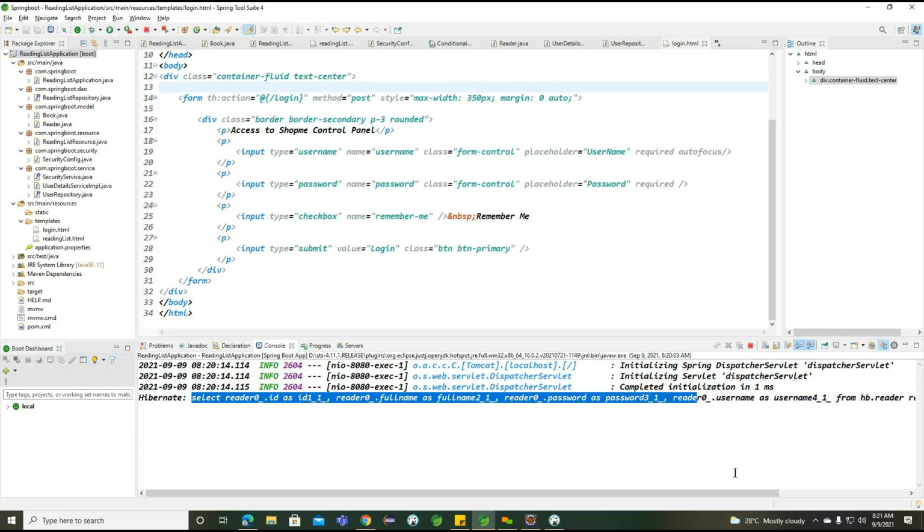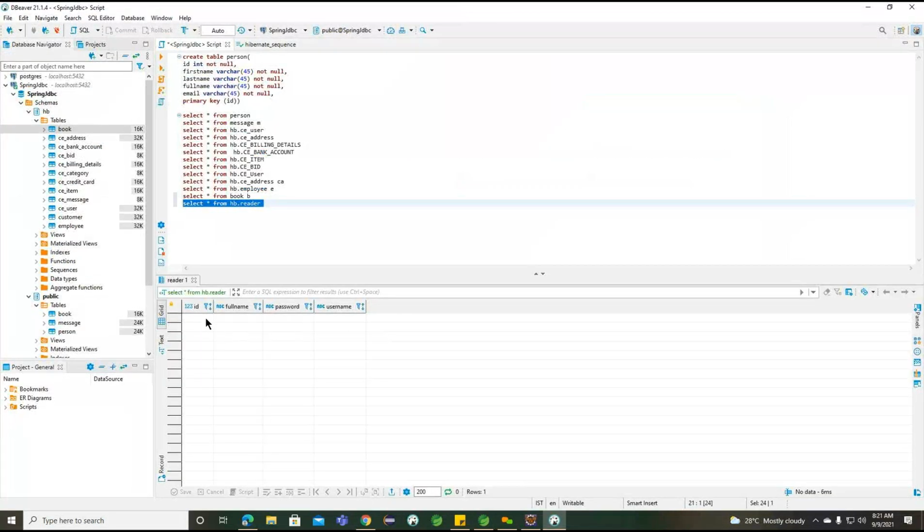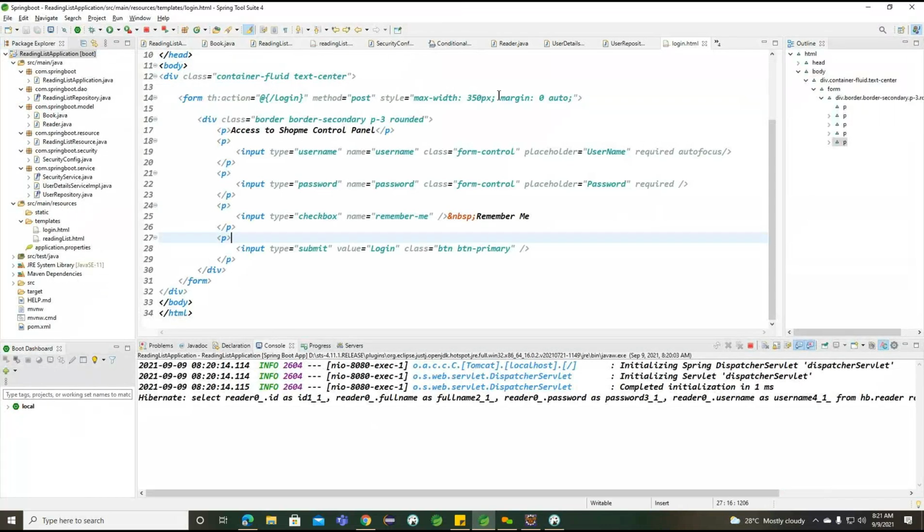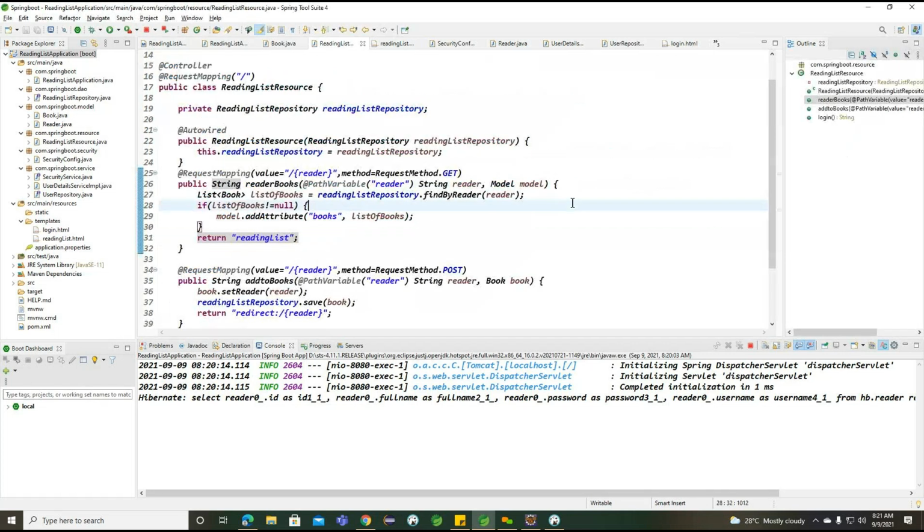Right, now you can see here they are selecting the username and password based on the user. So we'll try to identify. Okay, so we'll implement one more logic here. So instead of adding, so reading list.